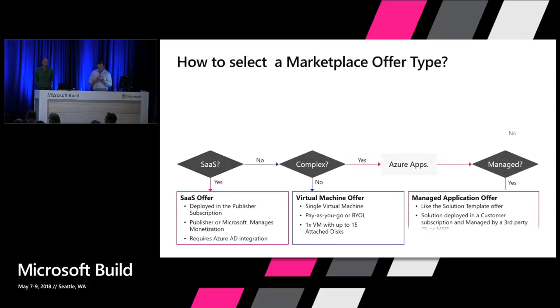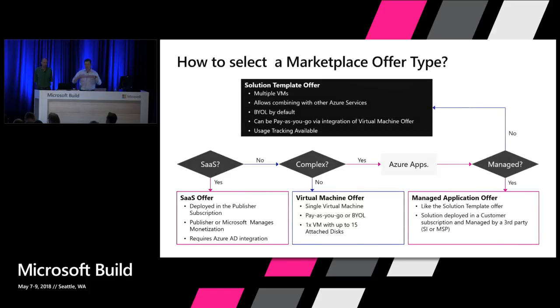Now, another question that we get a lot is, okay Patrick, how do we decide which application type will work best for us? So on this slide, I created a quick workflow so you can get a sense of how it works. The first question is, do I want to deliver my application as a SaaS application? If that's the case, then the only thing I have to do is build AD integration into that SaaS application.